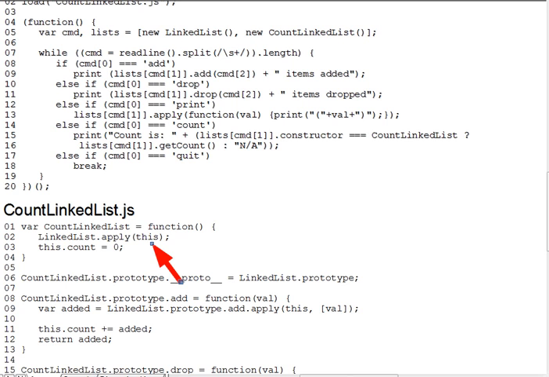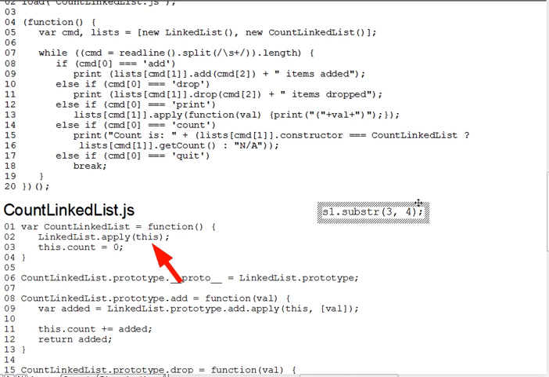So line 2 does what we were trying to do with this.linkedList. It calls linkedList with our this as the context object. Got all that? Think it through carefully, because almost all serious JavaScript code makes use of apply. And we have an in-lecture question on it coming up next, a couple of them in fact. So the in-lecture question is, please translate this conventional function call, and I will drop it into the slide, although it's, as always, in the notes, and translate it into an apply call. You'll need to properly pass to apply the context object and the array of actual parameters.